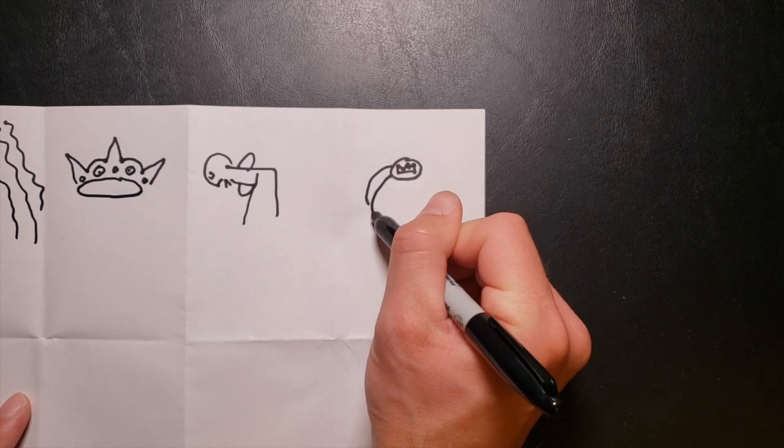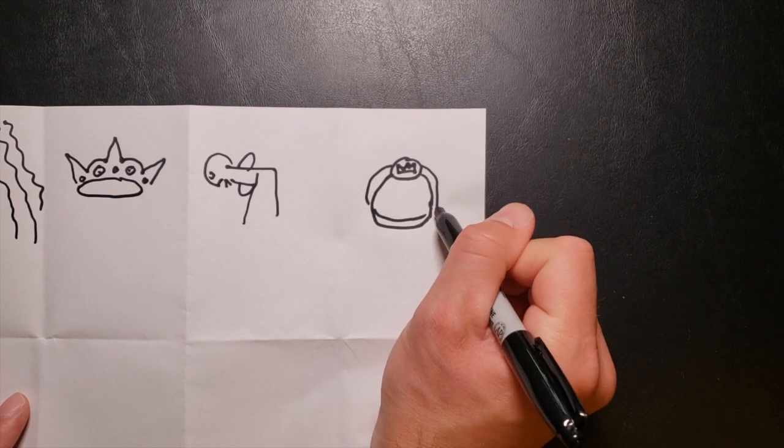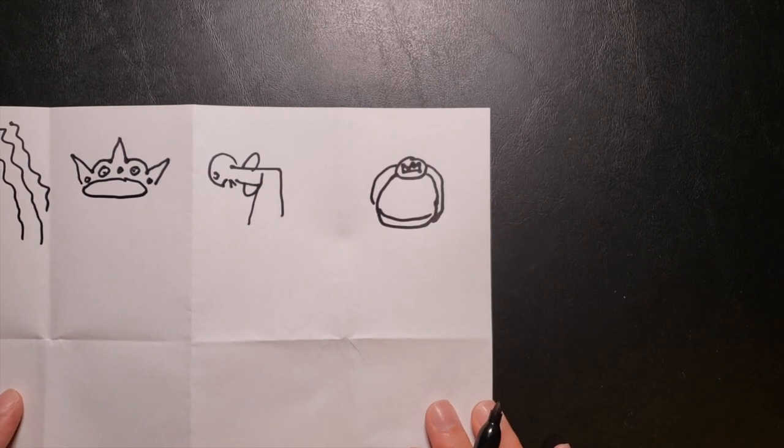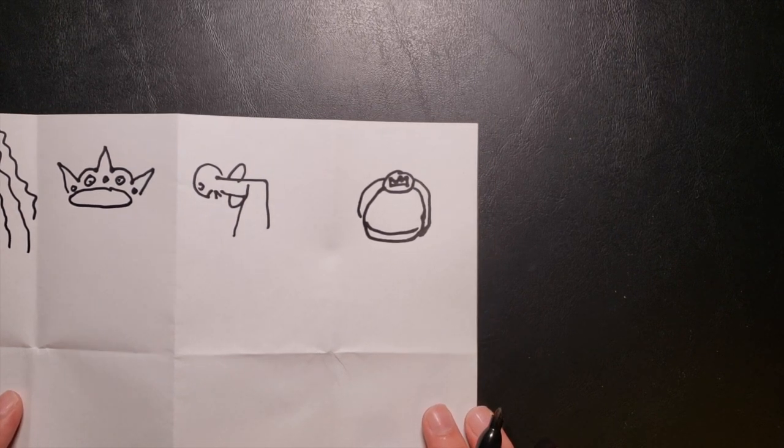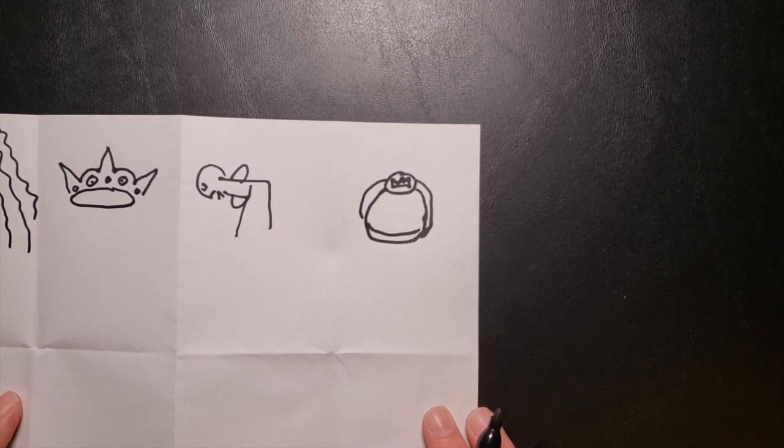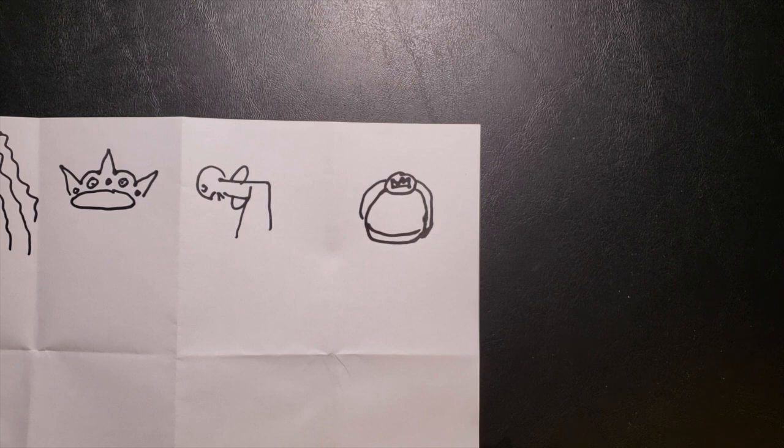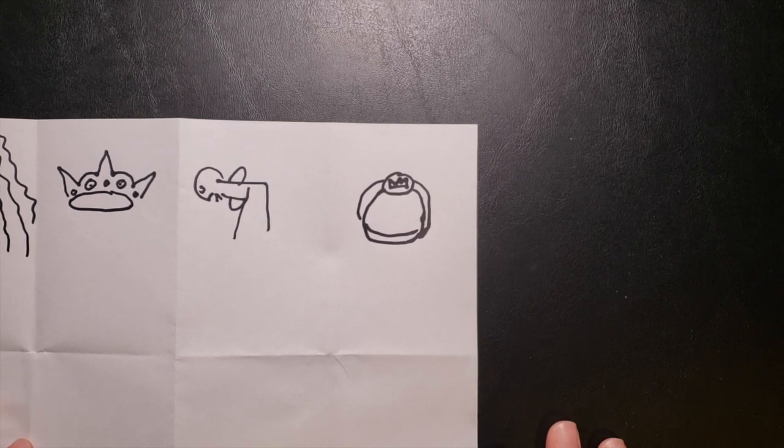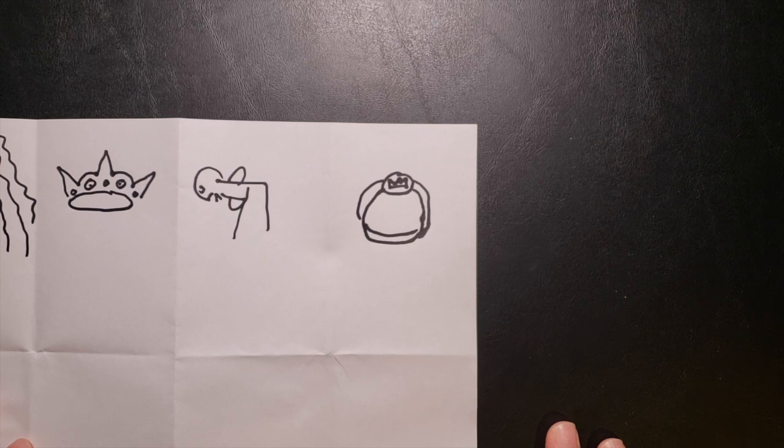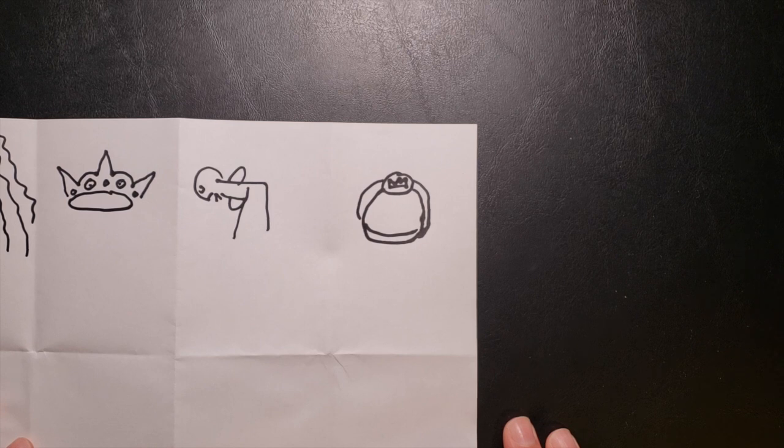So let's go ahead and make a ring like this. Okay, and we can make it like that. So the king gave Haman, this really horrible person, this ring to say, all right, go ahead, make this law and have all the Jews be killed on a certain day. And this was really, really bad because these are God's people. The people that God made all these promises to, to bring a savior, to be a light to all the nations, they were all going to be killed. So when Haman would use this signet ring and stamp it on the law, that meant that this law could never be changed. Whoa.